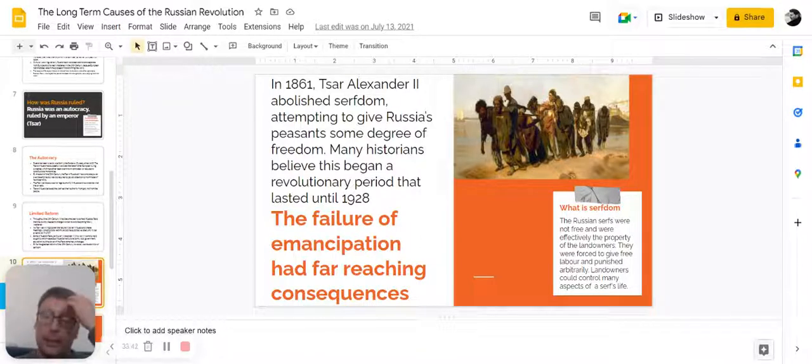How did the government pay for the costs of emancipation? Well, they placed the costs of emancipation on the shoulders of the peasants themselves. So the peasants have a debt that they need to pay back over the course of 40 years to the government. If you're a peasant and you're emancipated midway through your life, you haven't got 40 years to pay us back in, so the debt is inherited by your children.